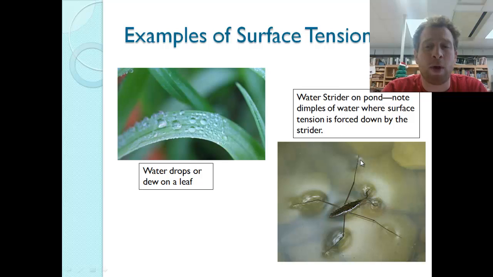Okay, also this bug over here, it's called a water strider. If you've ever seen these things, they actually kind of float on water. Okay, and it's not because they're less dense than water, it's simply because they spread their surface area way out, and they actually push that surface tension of the water down a little bit, and they don't penetrate that surface tension. So like if you or I tried to do this, we would weigh too much and we'd push right through it. Or like if an elephant did it, he wouldn't be able to do that. He'd have to spread himself way out to be able to do something like that. Okay, so that surface tension keeps that water together. Okay, it forms that surface across the top where you basically can't penetrate it, and you can float on it just like you see in the water strider.